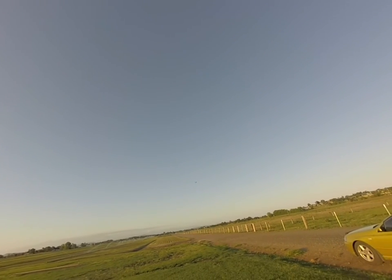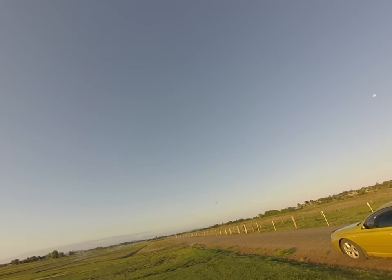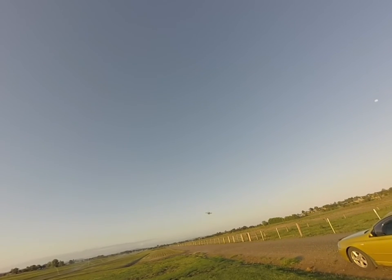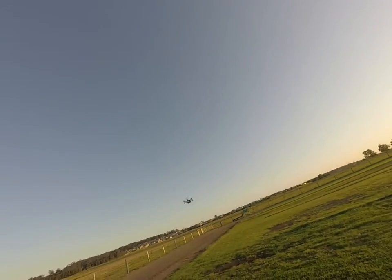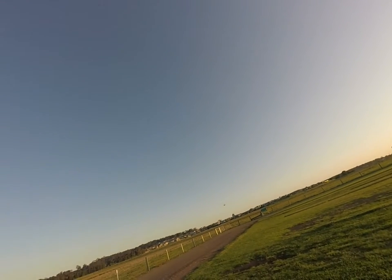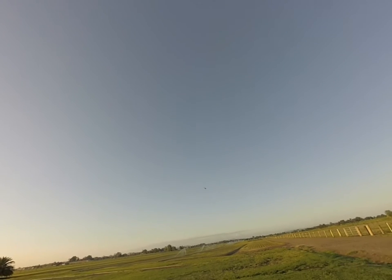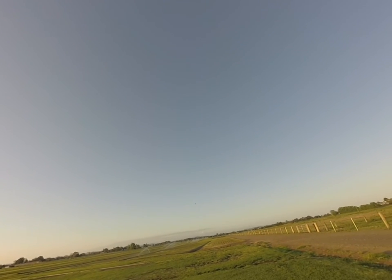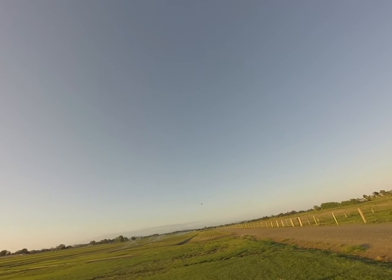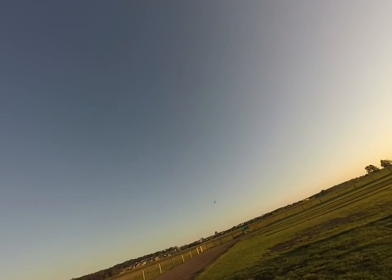As I said, little 12 amp Hobby King ESCs, and they're flashed with BL Heli. What else? And she has got a bit of punch in it. It's fairly windy, as you can probably hear in the camera.